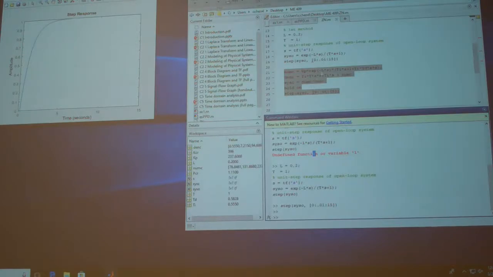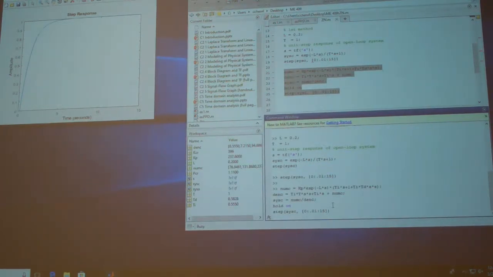Kp exp(-L*s) multiplied by Pi*s plus 1, and Pi s squared plus Pi s. Okay, good. Oops, some mistake here.